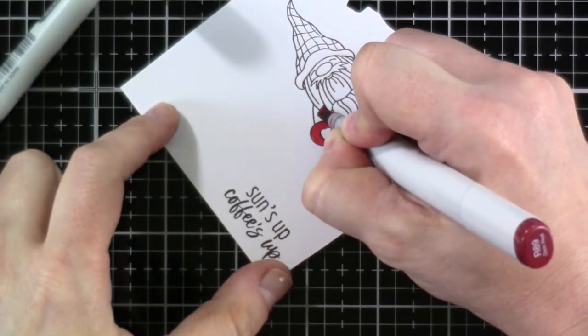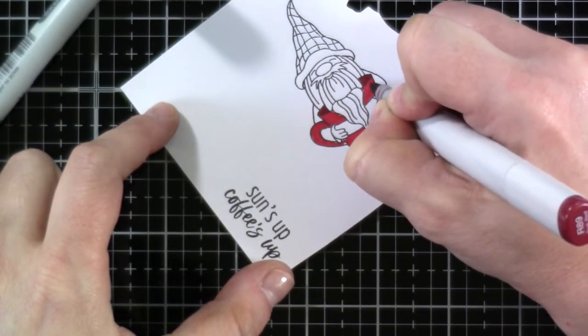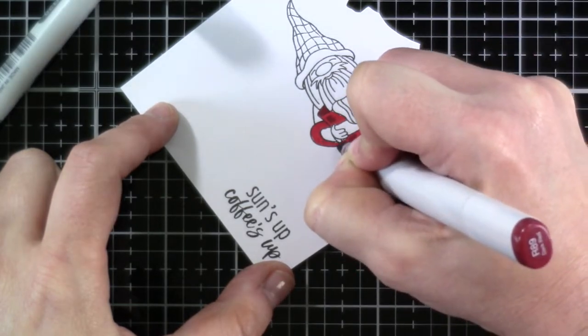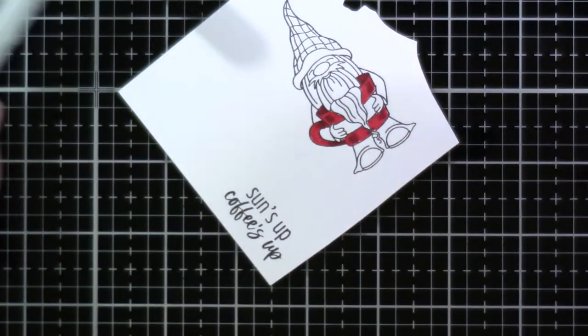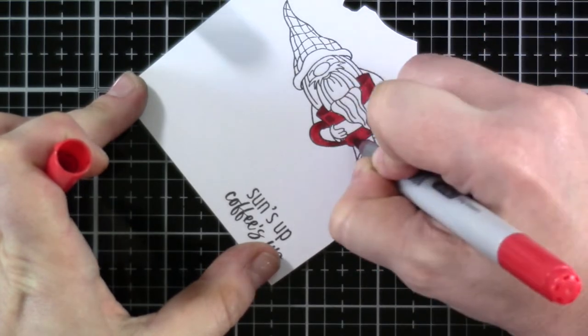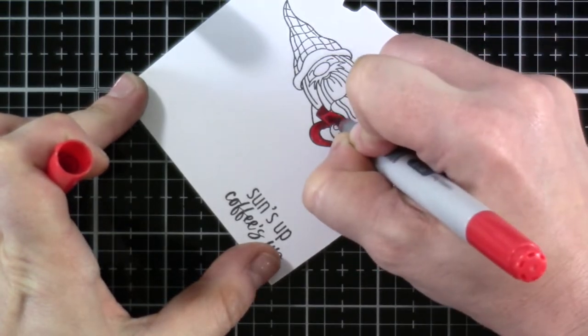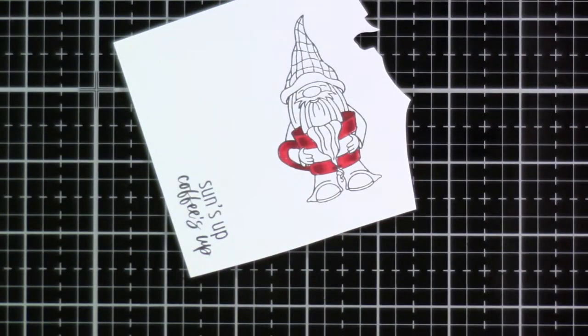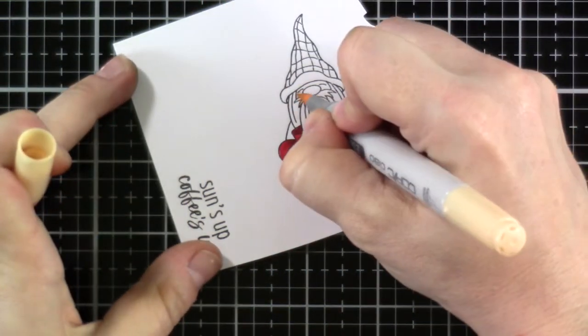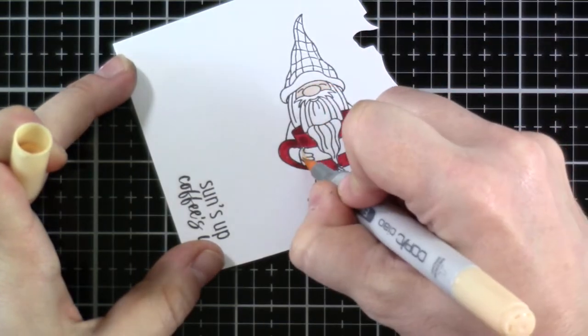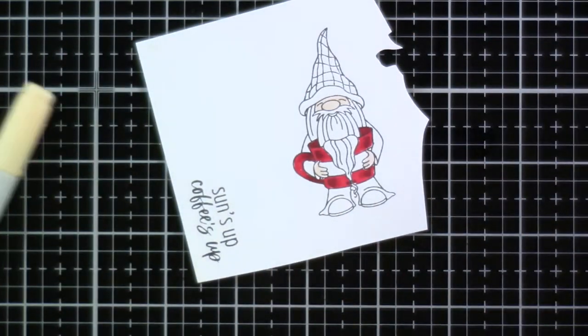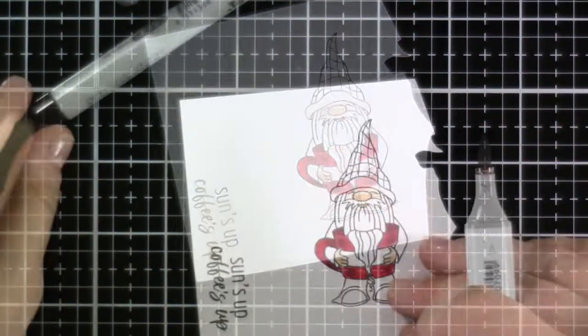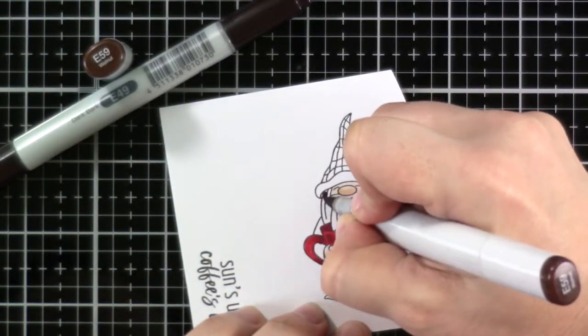So our next color is some R89. It's definitely much darker. And my reds seem to have just kind of gotten away from me. They do that for some reason. They just bleed more than the other colors. So just be aware of that when you're coloring with red. They tend to bleed a lot more. For his little pajamas, now they don't have to be pajamas, but I am going to call them pajamas, we're eventually going to go with more of an orangey color. But his skin tone is E00 and E11. And I'm not going to blend that out.